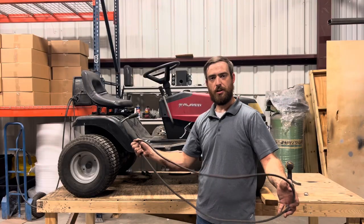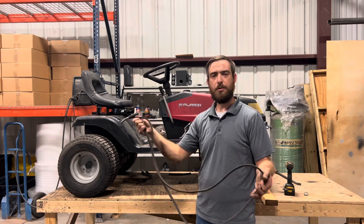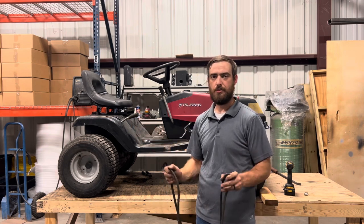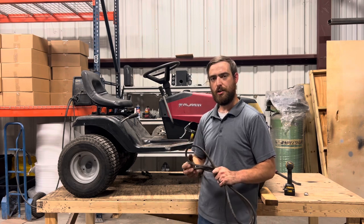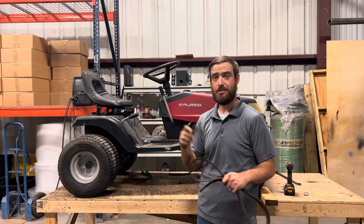Well, we got our old belt off there, trimmed down to size, and now I'll be able to take it into the store and find something that matches, or at least close enough. When I get back, we'll throw the new belt on there, figure out our brake lever situation, and start heading out for a test drive.